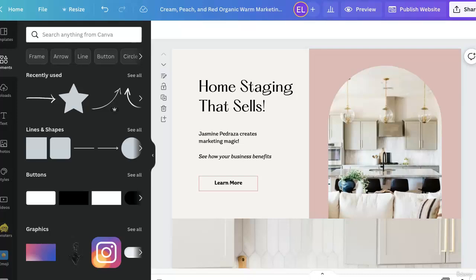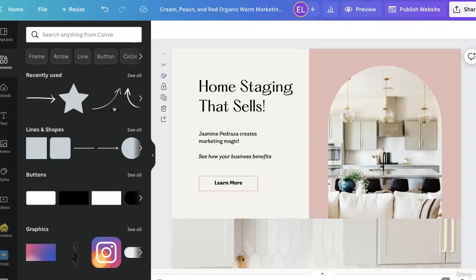Okay, it is perhaps unsurprising that I think where these Canva websites really excel is in the ease of design and making it beautiful and editing and not needing any sort of code, right? But I think where it's still working on improving is in the real functionality. I don't know that it's super intuitive yet, so I wanted to be sure to run you through some of the key functionality that you need to put in place in your website to make sure that it really works as a functional website, right?